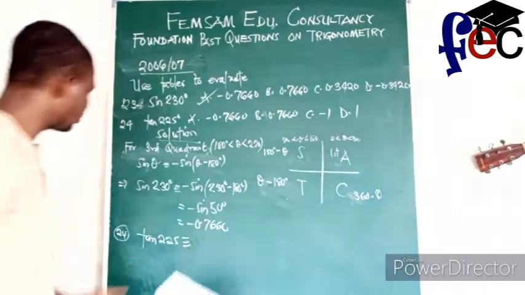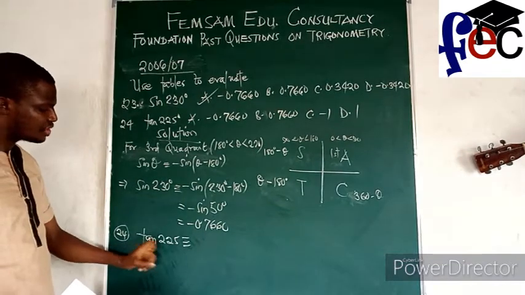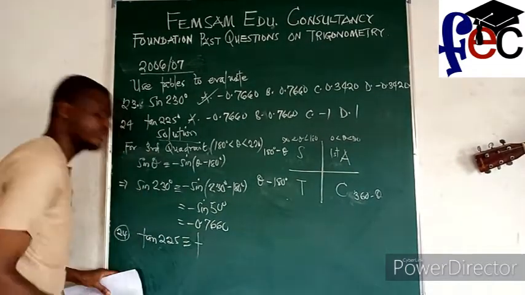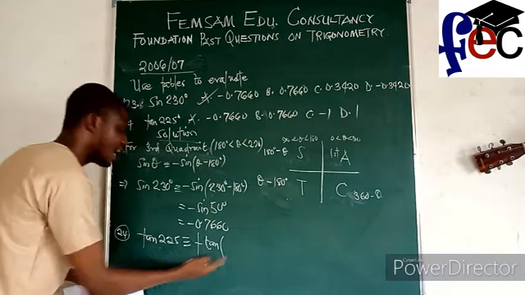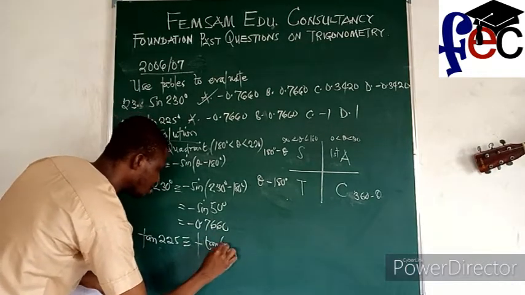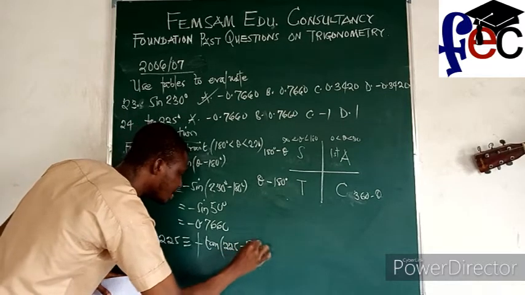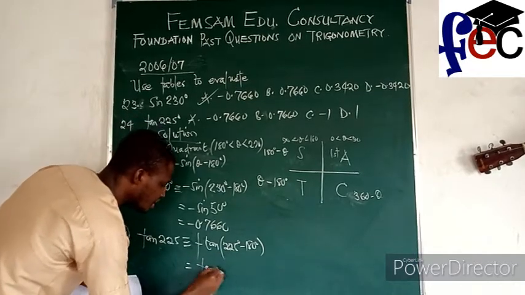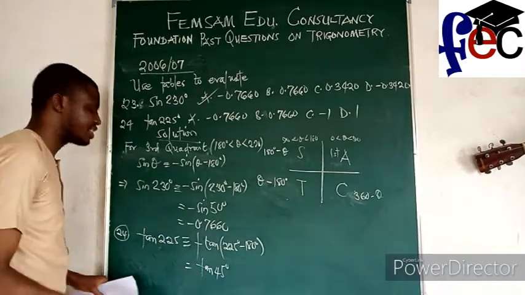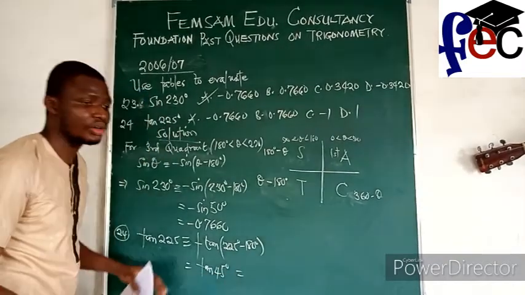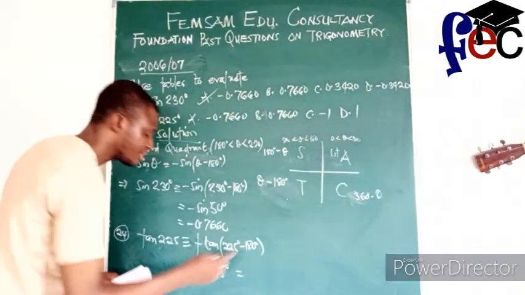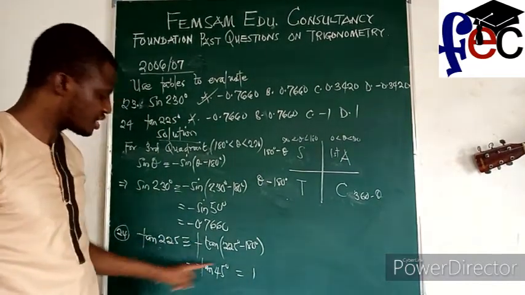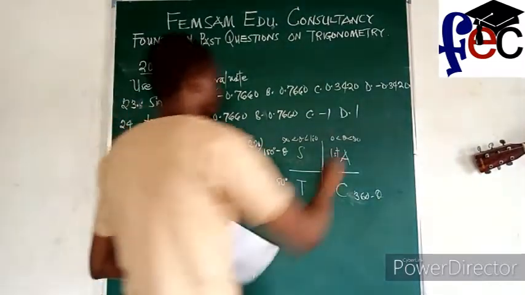So that makes it easy for me to conclude that if I'm going to write the acute equivalent of this, my final result must be positive. So this is the same thing as positive tangent of the acute equivalent. Now, the acute angle equivalent will be 225 minus 180 degrees. So this will give me what? Tan, that should be tan 45 degrees. And if you check your statistical table, which is the same thing as your four-figure table, or use your phone, your calculator, that will give you 1. Tan 45 degrees is 1. It's positive. So we have this, and that's going to be option D.